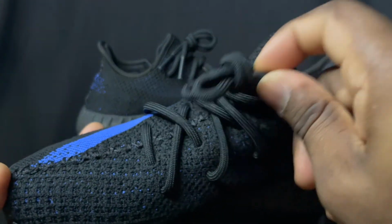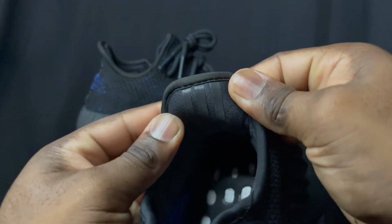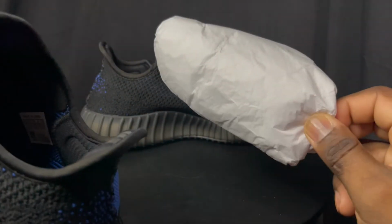And the laces are standard, you can tie them, whatnot. I usually just leave mine like this, because it's a sock, it really just fits. 3M on the back of the heel right here, and that looks good. These come with tissue paper in them. They don't come with a shoehorn or anything like that, or a shoe tree. They just come with the tissue paper packed in there.